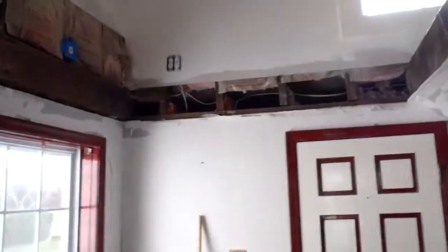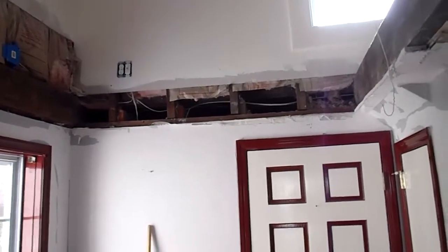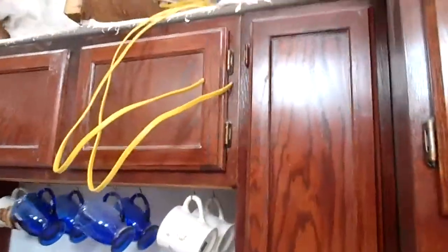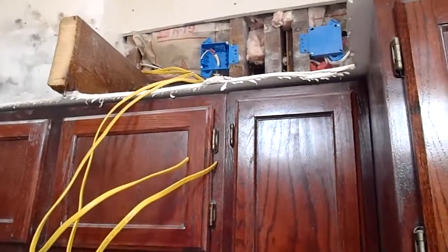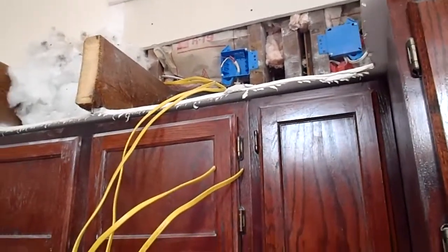But I got a lot of the wiring done in the last 2 days. A lot of it's been fixed up already, but I still have quite a bit to go on the wiring. This will be a new 220 feed for the oven. I couldn't believe it, but I did the math yesterday, and the oven only requires 12 amps. 12.8 I believe it was.